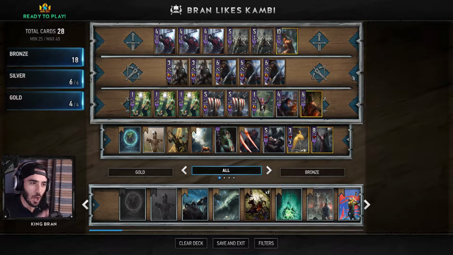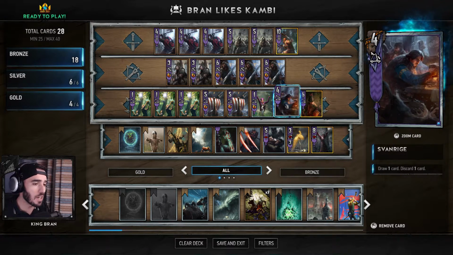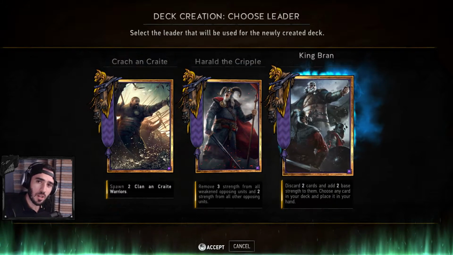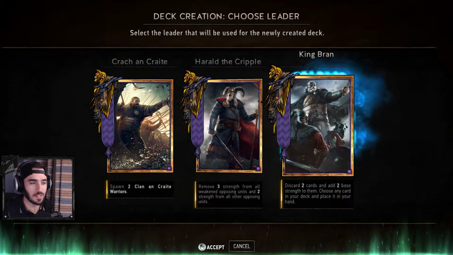As you can see, overall, it uses what I think is essential for the Skellige faction to function nowadays on Gwent, which is a discarding deck. It's a hybrid between discarding cards. You can see over here Ermion, you can see over here Skellige, you can even see over here Alderic, or finally you can see over here Bran. This deck costs 4,700 scrap. That's a lot, but it works.